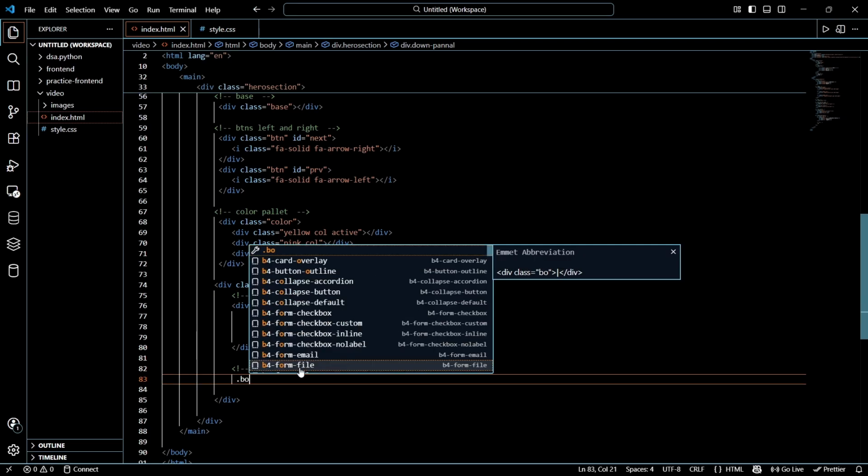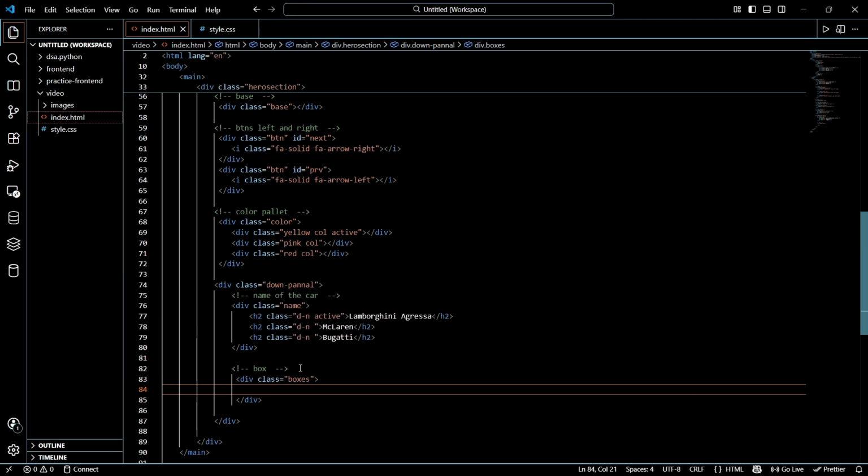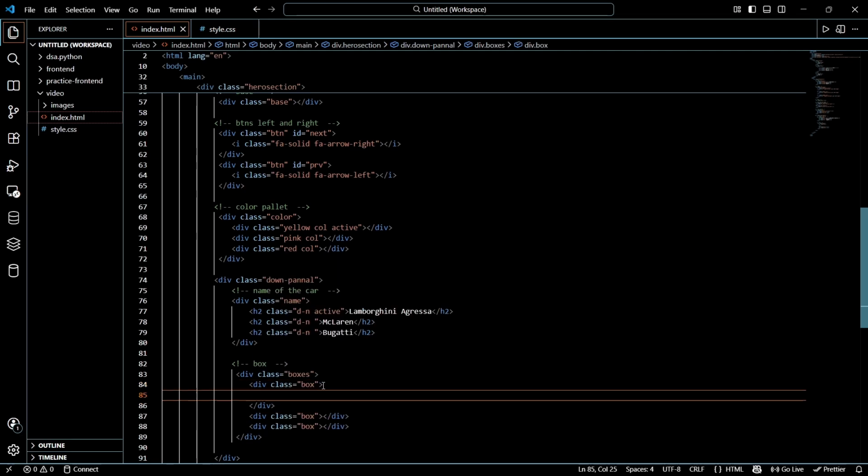We'll add a container with the class name boxes, and inside it we'll create 3 individual box divs. Each box will have an H3 for the main number and a small paragraph for the label.